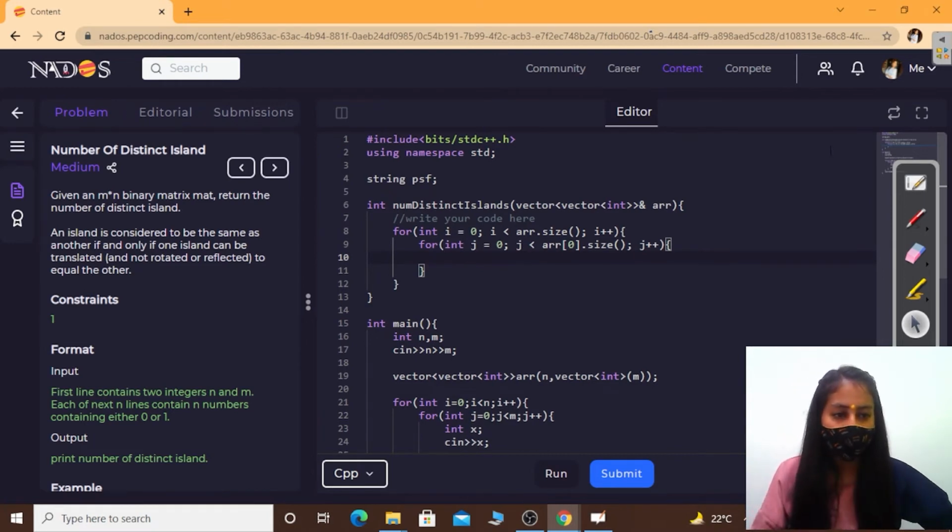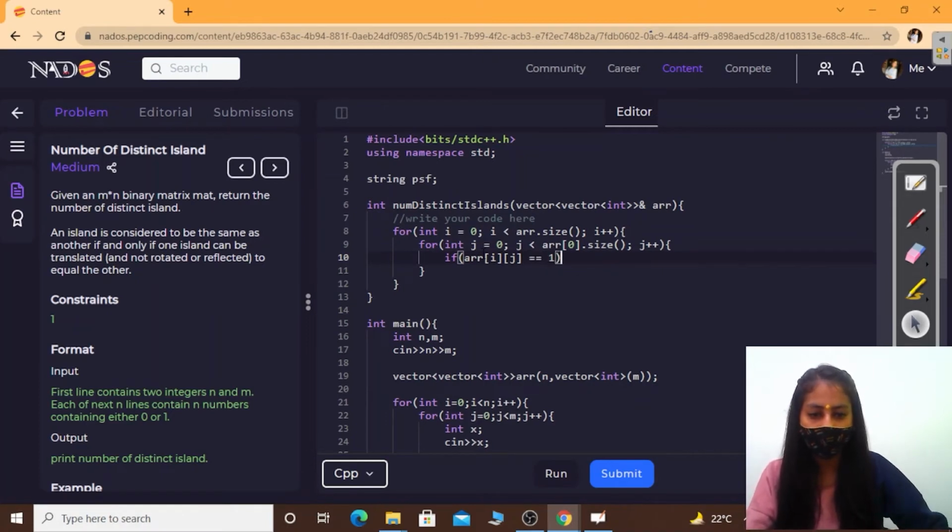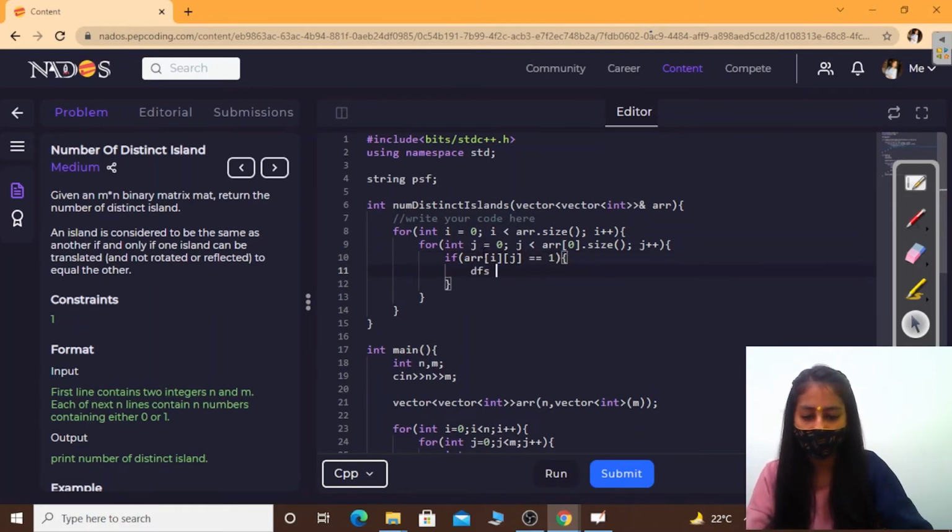Now we are applying the DFS on all the ones, right? So we'll check if one is present. If one is present, then we'll call DFS on that one, right? So DFS, we have to pass the matrix, the row and the column, right?